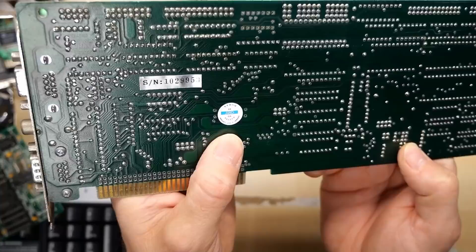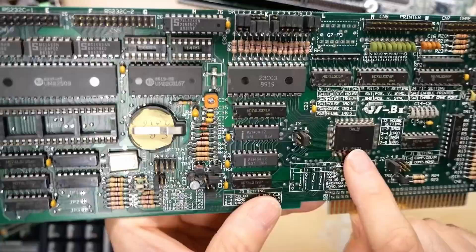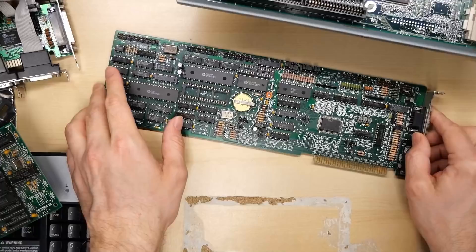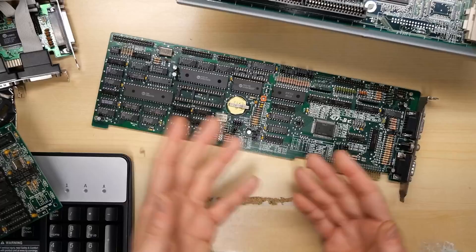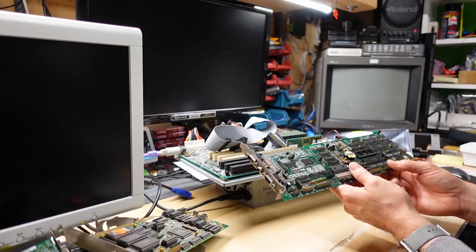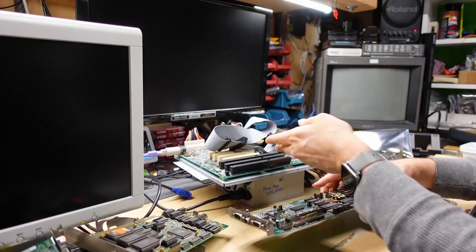These cards are really good and I think I have one in one of my computers. It's nice that they have silkscreen markings for the jumpers, screen resolutions, stuff like that. Mouse setting, IRQ 2, 3, 4, 5 - so this is a bus mouse port using a nine-pin connector. The card just says 'G7-B Roman numeral II' and this video chip says VDL from 1989, but no other markings. These cards were inexpensive when new - if you have an XT class machine and you're looking for cards on eBay, these types of cards are a really good bet as they add a clock and tons of functionality. Unfortunately I can't test this in my test bench - it's too long and hits the CPU in any of the three ISA slots.